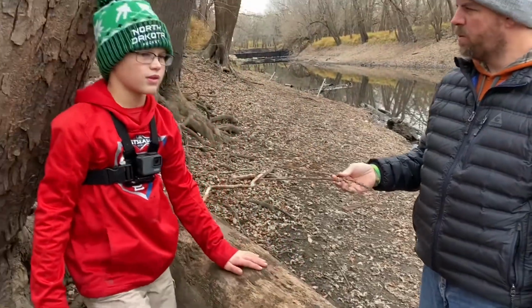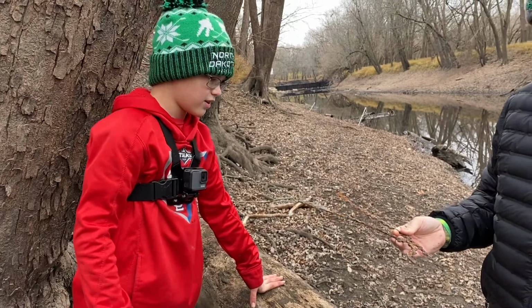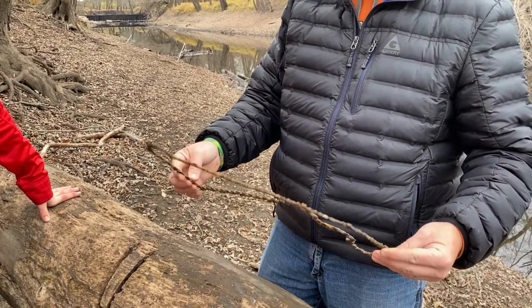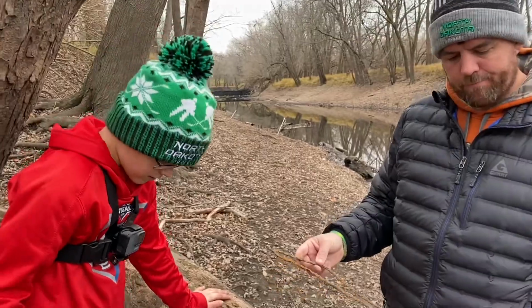So what do you think we should do with this? Recycle it? Yeah, or probably dispose of it properly. Wait, so it's not trash, recycle? I don't know if we could refurbish this, have it recycled or something. I don't know, but at least get it off the riverbank, right? Yeah. All right.